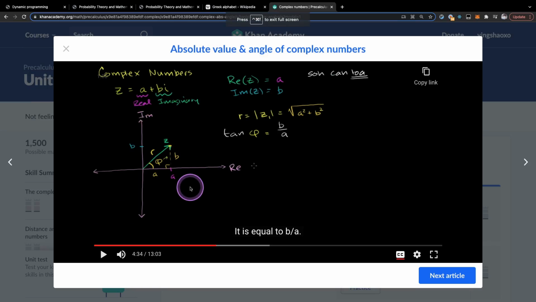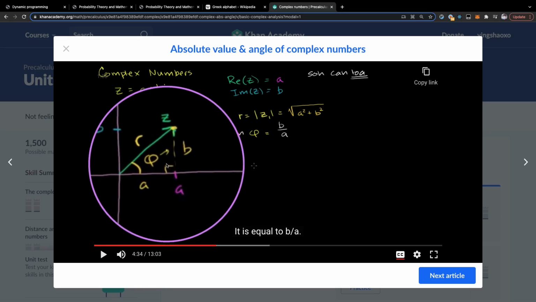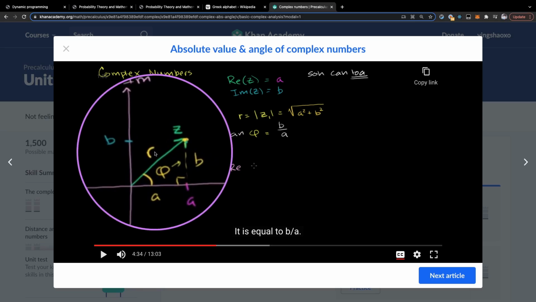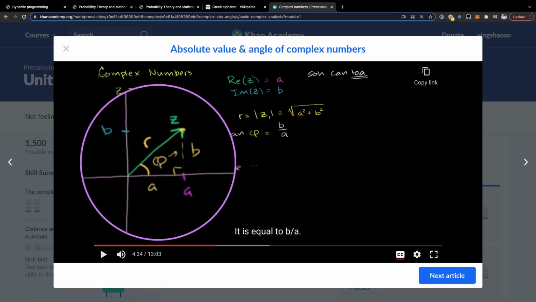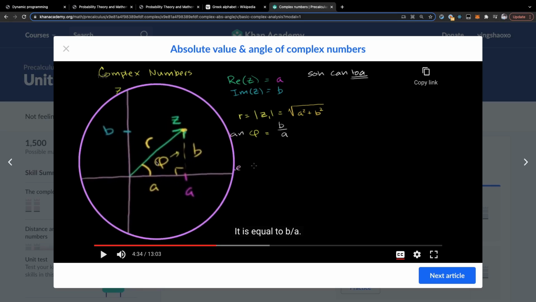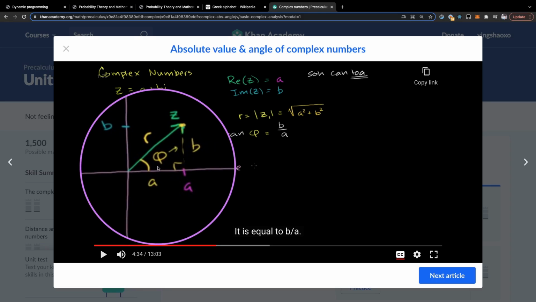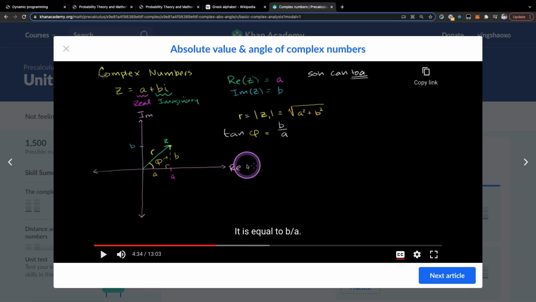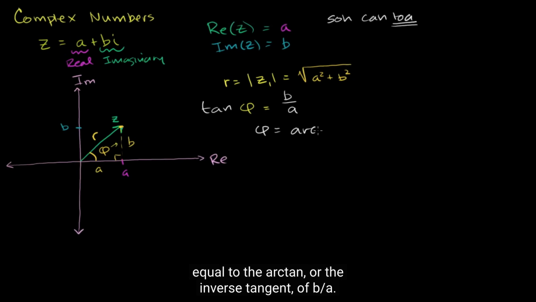So now I know why they call it arguments. But basically, it's not just one argument. It's just like how you can define a function or something like that. Here we get the r, which is the distance of that complex number, or the absolute value of that. Then we get this angle, which is also one argument. But for this case, they will just call this angle the argument of this complex number. Weird definition. And so if we wanted to solve for this argument, we would say that the argument is equal to the arctan, or the inverse tangent, of b over a.